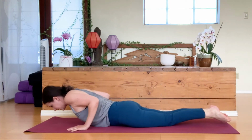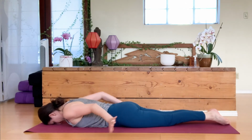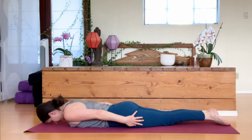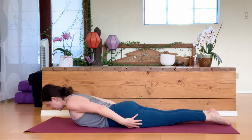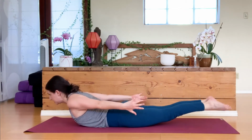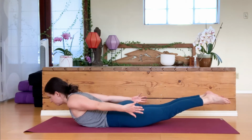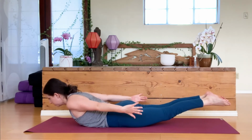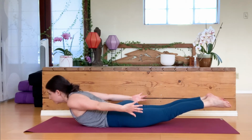release all the way down into the belly. Bring the arms alongside you, palms of the hands facing in. Lift up the head, lift up the chest, lift up the arms, and lift up the legs. And release.